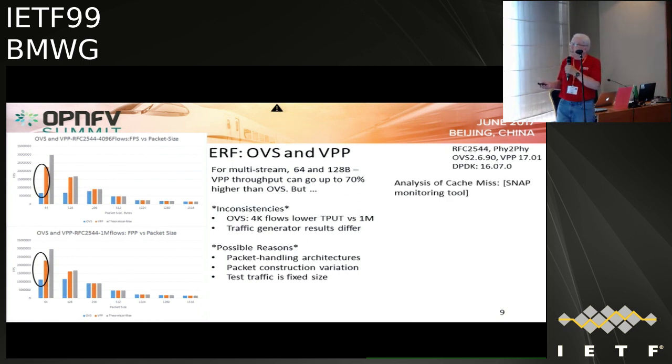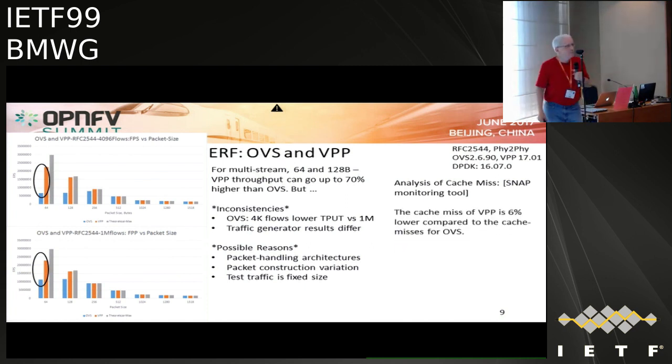So cache missing. This is an internal measurement. I'm sorry, Sarah, go ahead. No, sorry. So you said the possible reasons include test traffic being fixed size, but if this is a 2544 test, then under 64, I assume that's 64 byte packets, right? There's no IMIX going on here. No, I'm actually having some trouble remembering what we meant when we said that. I think it's maybe just the fixed duration of the test, and with a longer test we would have revealed these differences with the smaller number of flows. I don't know. I'll have to go back to my co-authors and find out why we said that.